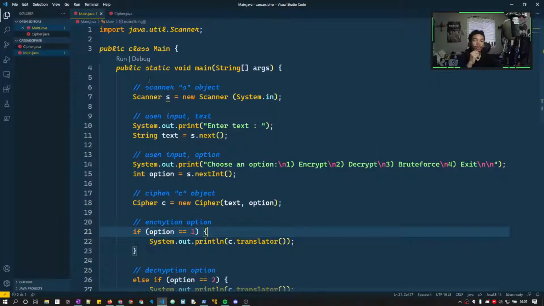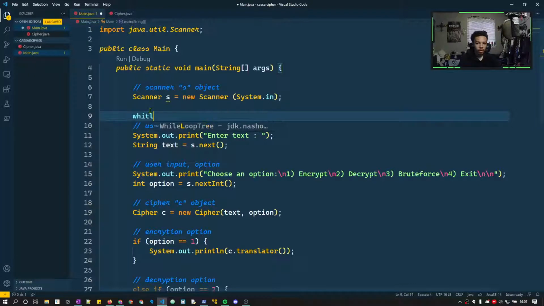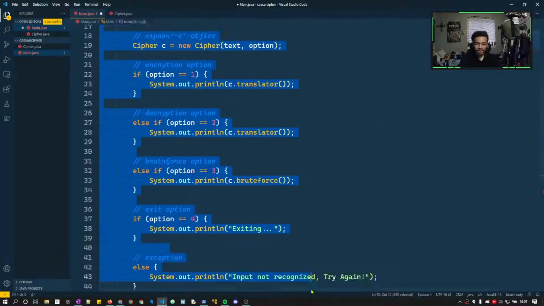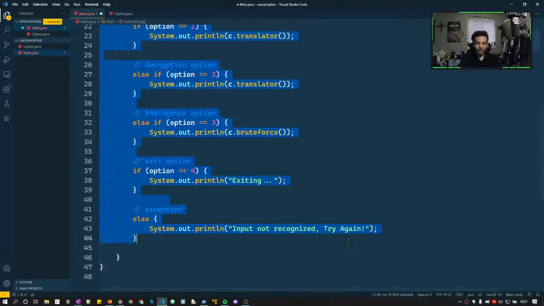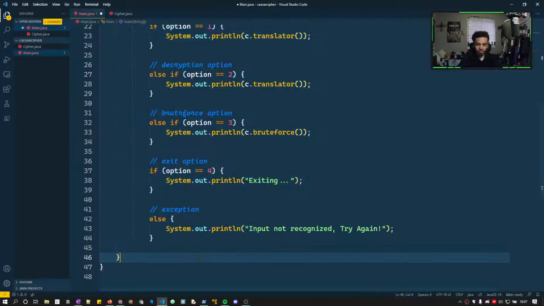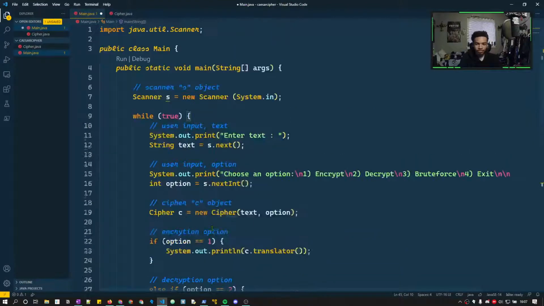So what happens if I put the while true in here to make it loop? So while true. Good job, thank you. Yeah. That took way too long. But I guess it's better that I did the extra step, because if I didn't, it wouldn't be as efficient as it could be.